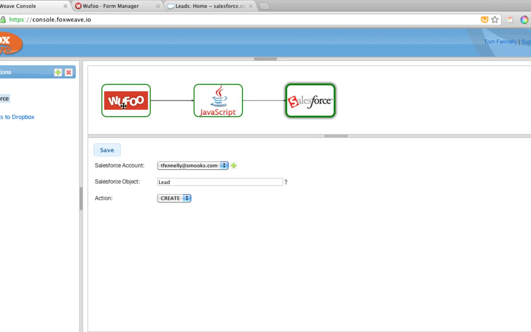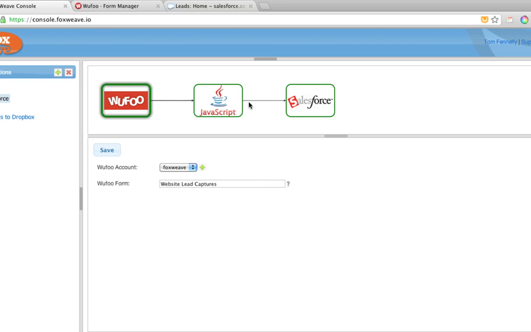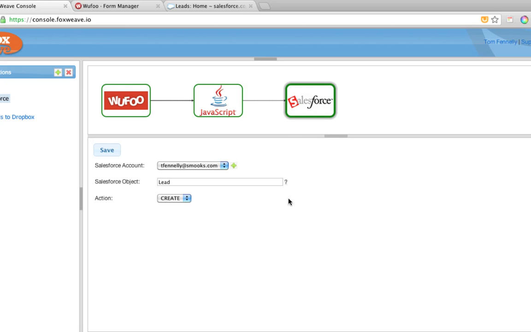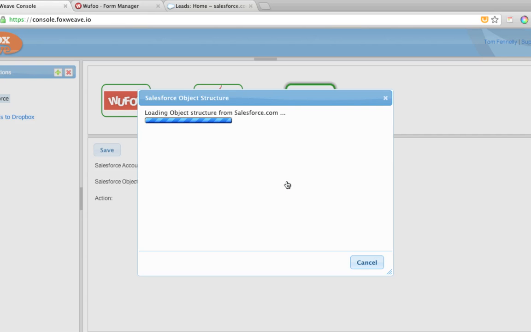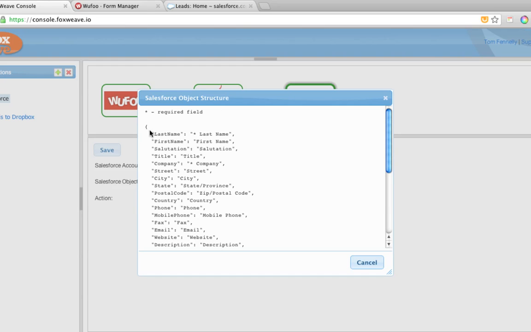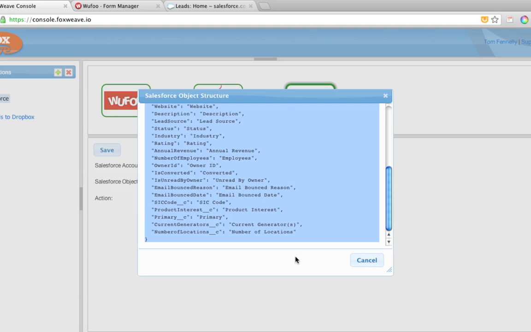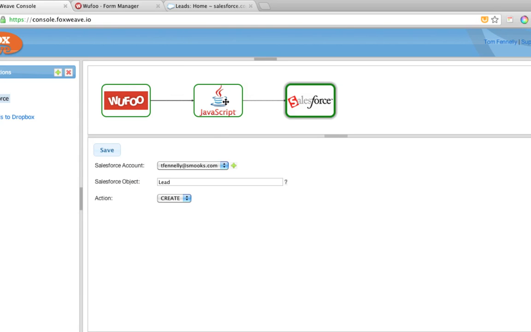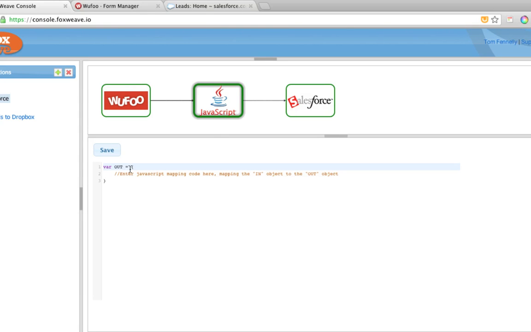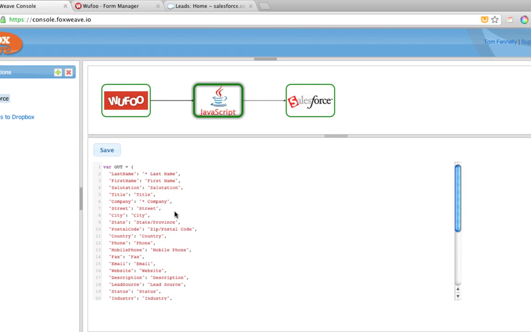Okay, so now you're wondering, how do we map the objects from Wufoo to Salesforce? Basically, the way we're doing it at the moment is using the JavaScript, as I said, and we'll have a graphical one later. So you need to just get a description of that object. You just press the little question mark there, and that describes what the object looks like for you. So we can just copy that description, bring it over to our JavaScript object. So yeah, this is a little bit manual at the moment. We'll make it better, but it's not actually that difficult once you do it once.